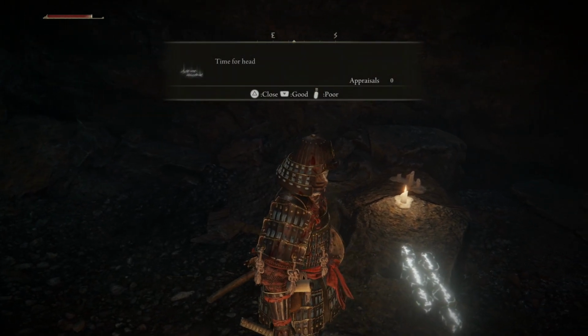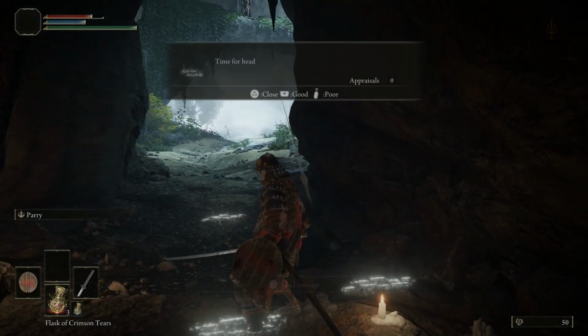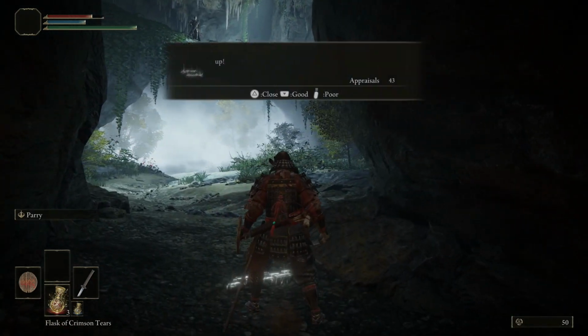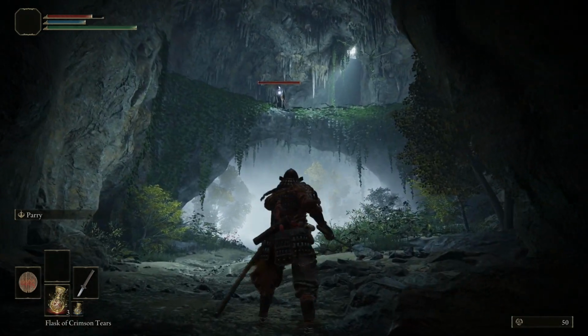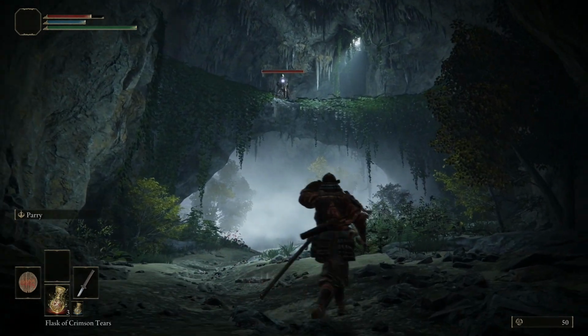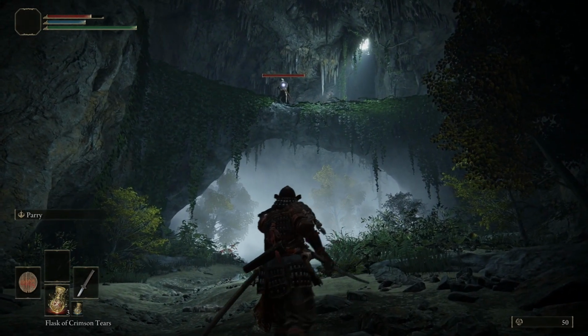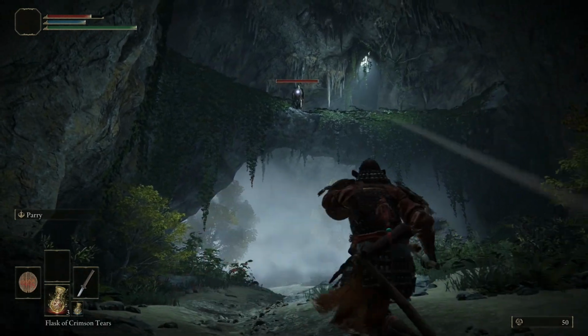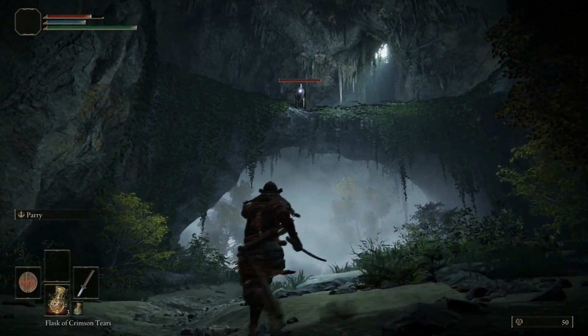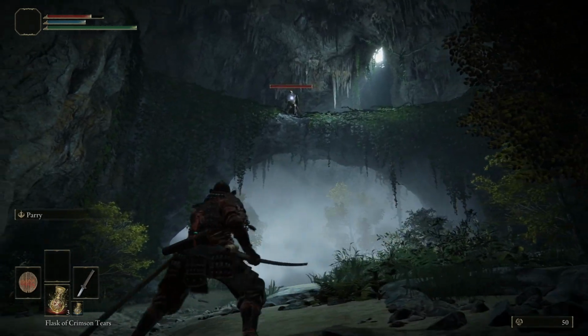Oh, it's pretty out there. Time for what? Warrior archer. Oh, there he is. Come on, come on. Doesn't it look nice and cozy? It does, except for this asshole sitting on the bridge shooting me. Look, take him out. Take him out.